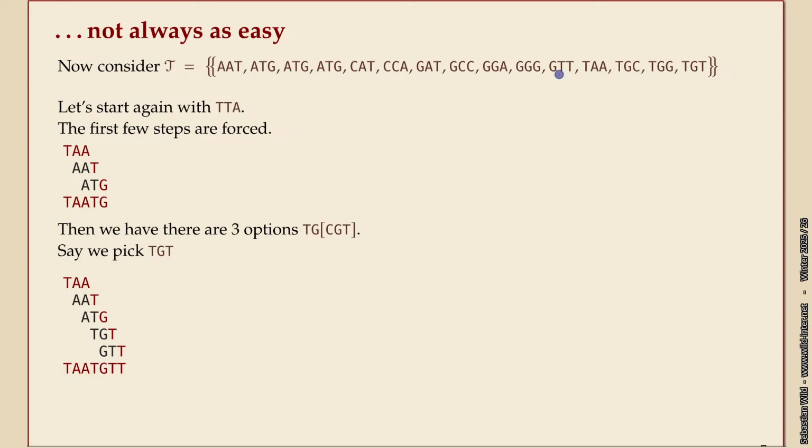There's nothing that starts with TT, so while this is the beginning, this has to be the end. It's a coincidence that they're next to each other. But here we're done. We can't continue, but we haven't used nearly all of the K-mers, so this can't be the original text. So somehow this choice was wrong. So we could go back and say that was the wrong choice.